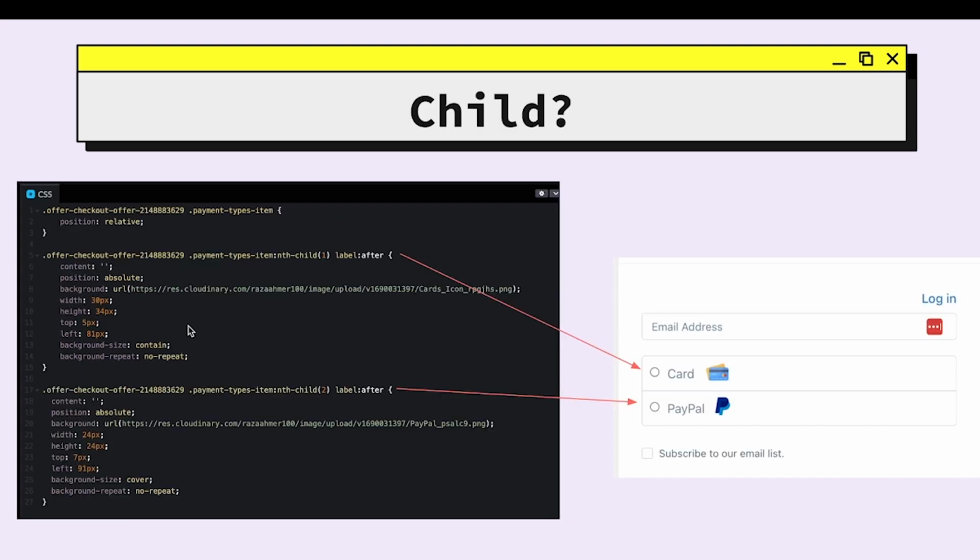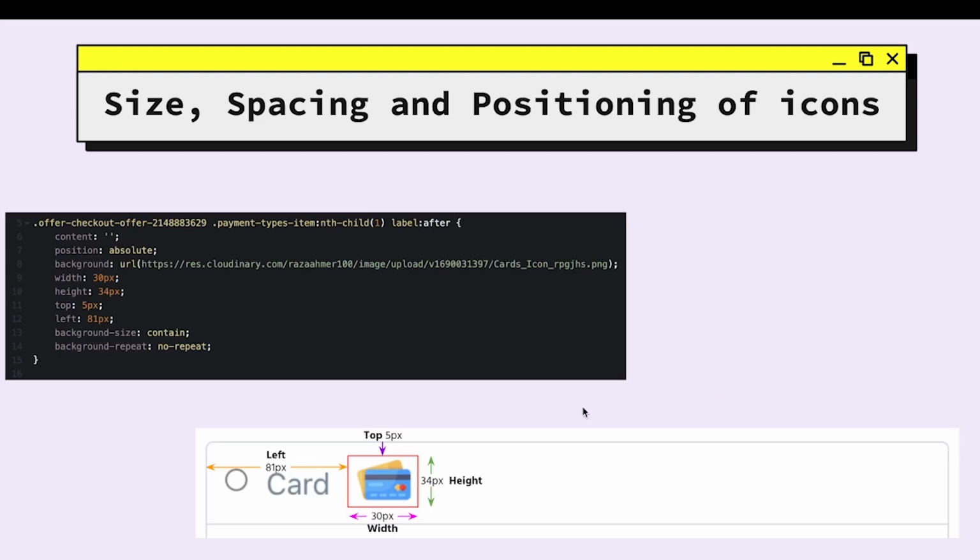This first child, the card child, has a width of 30 pixels, height of 34 pixels. From the top, it's 5 pixels, and from the left, it's 81 pixels. And this is the URL. If you want to add a different image, you can add a different URL, and you can play around with the width, top, left, and so on.